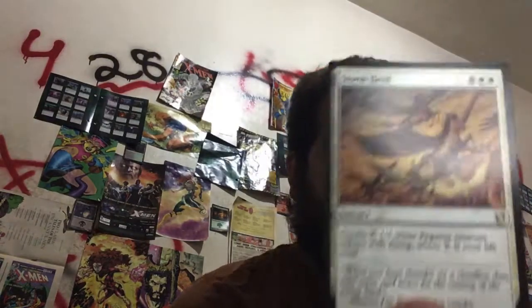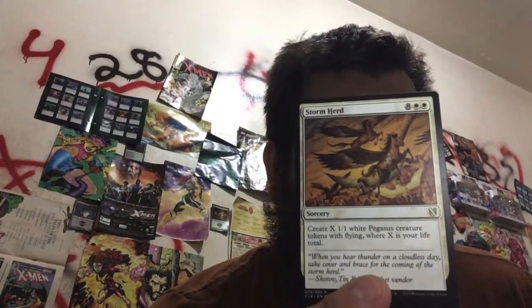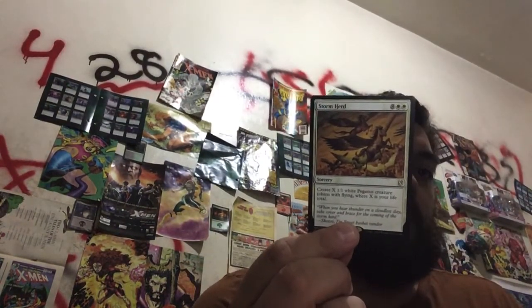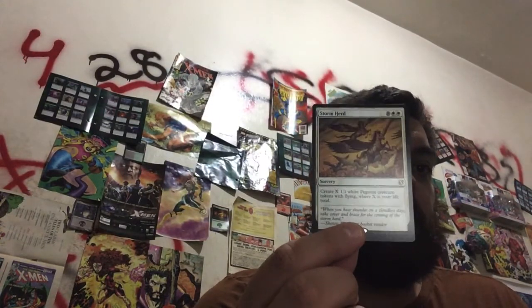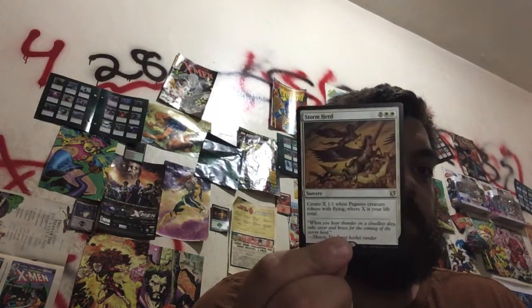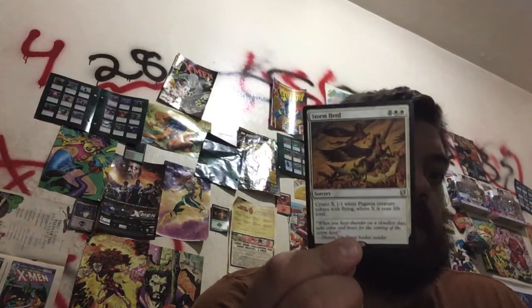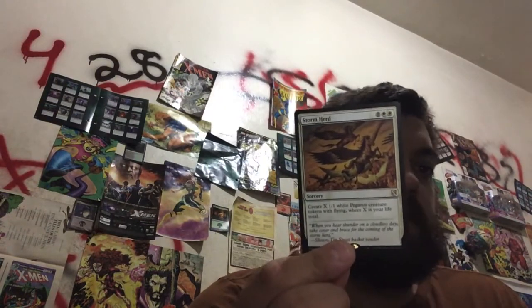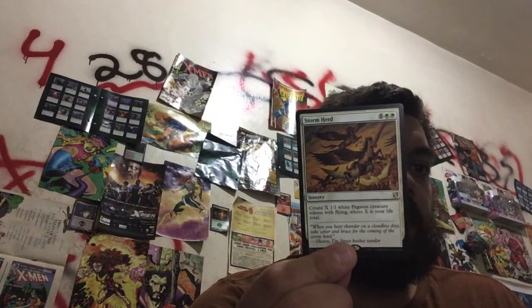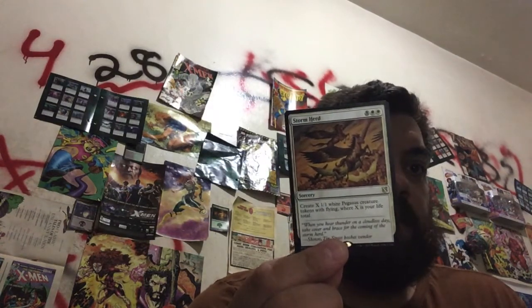So next card, 10 mana. Stormherd creates X 1/1 white Pegasus creatures, where X is your life total. So if you have 30 life, and in Commander you start with 40, so it's not so far-fetched, this could put 30 flying 1/1s onto the battlefield. Decent in a life gain deck. Decent in a token deck. And if Pegasus tribal ever becomes a thing, and not so far-fetched, I would keep an eye on this.